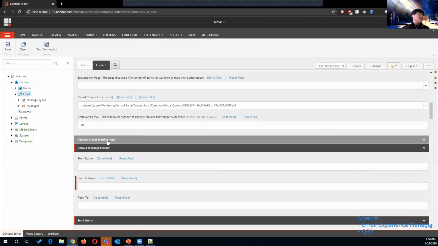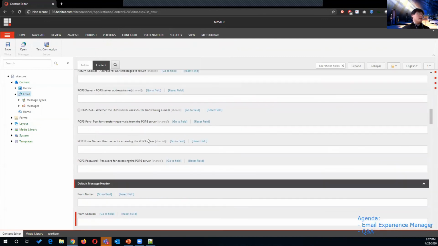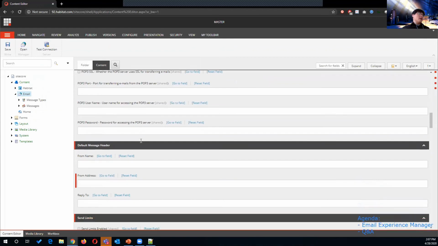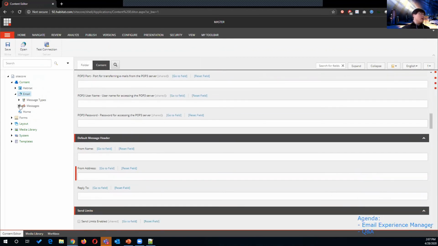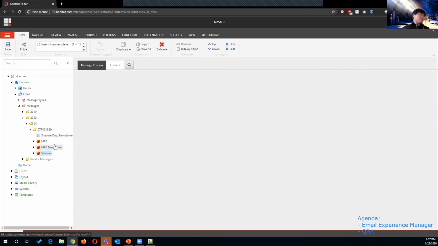And then there are a lot of fields that we want to set and make sure are right before you can actually send out your email. And here is the message that we have in the email experience manager. It is categorized by year, then by month and then by date, and I have three different emails under it.